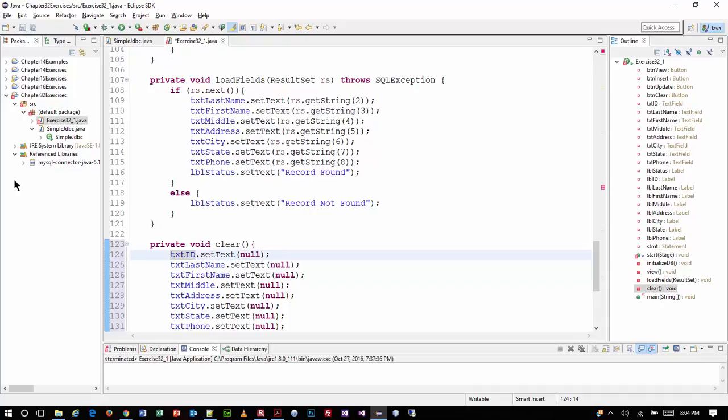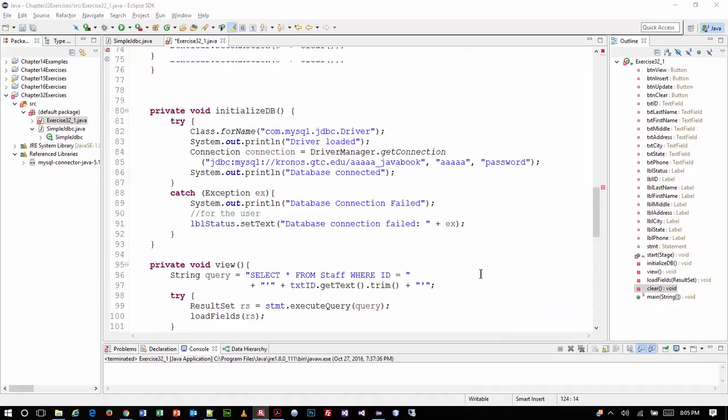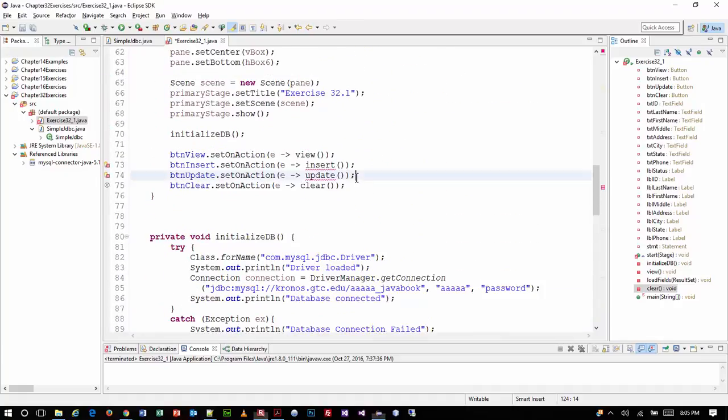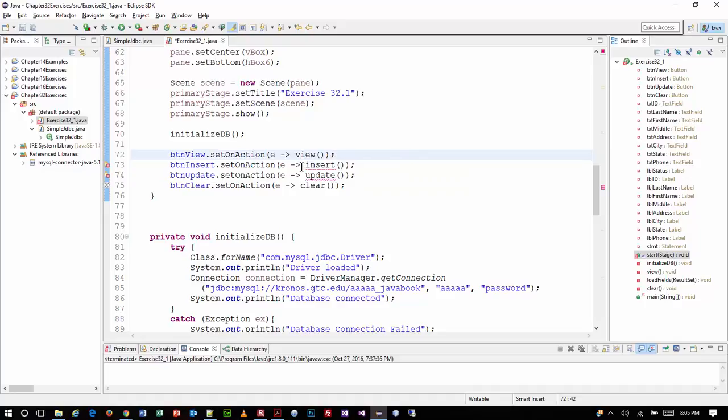So would this be column 9? And if I go back to phpMyAdmin, here's where the column numbers come from, you guys, if you're wondering. See how they're listed? All right, back to Eclipse. So where did you put the email? You put it right at the end after phone? Yep, that's correct. Load fields. Oh yeah, and of course if we're clearing stuff, we have to clear the email too.